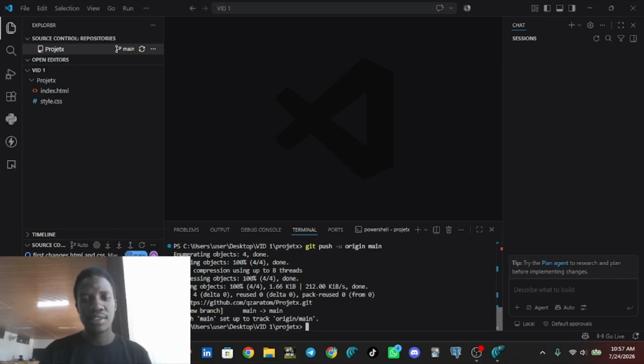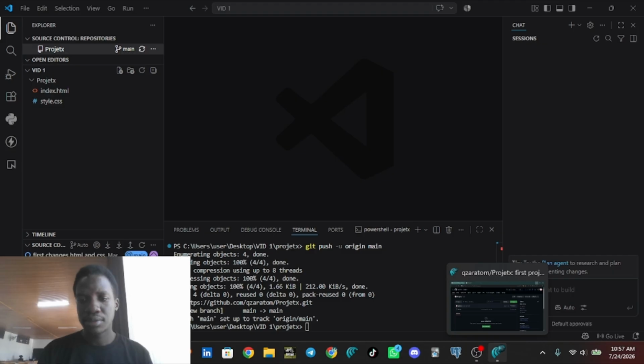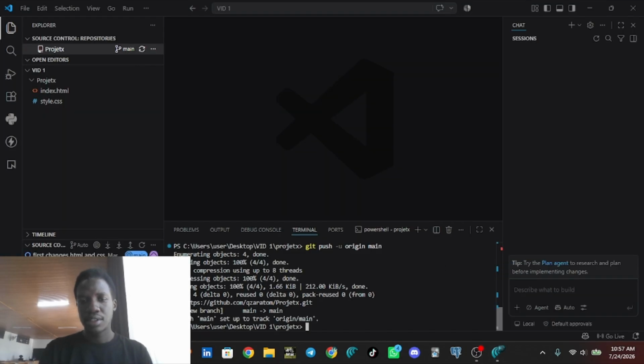So maybe I want to get these new changes into my local files. First of all, the branch we are on is main, obviously.